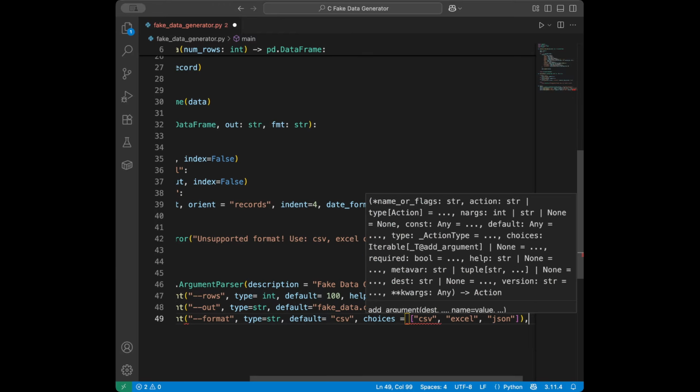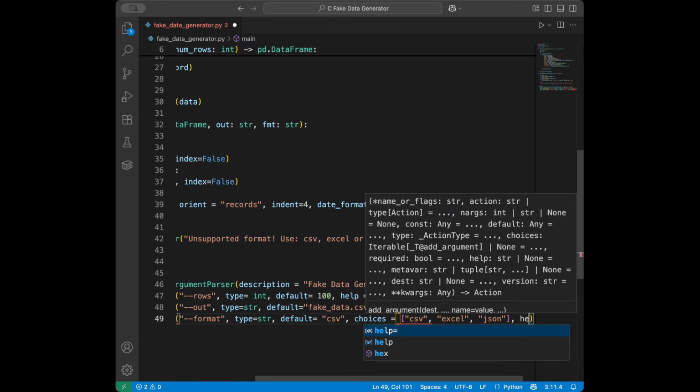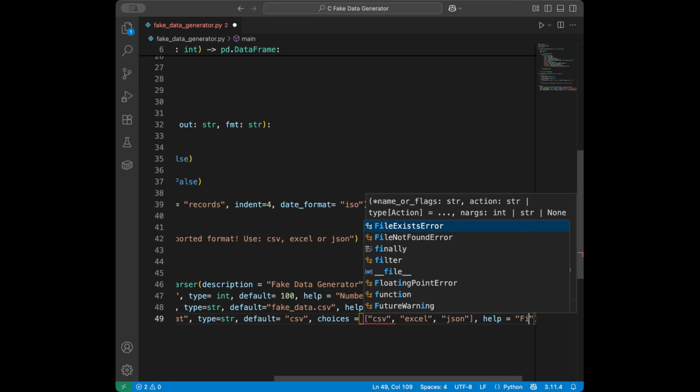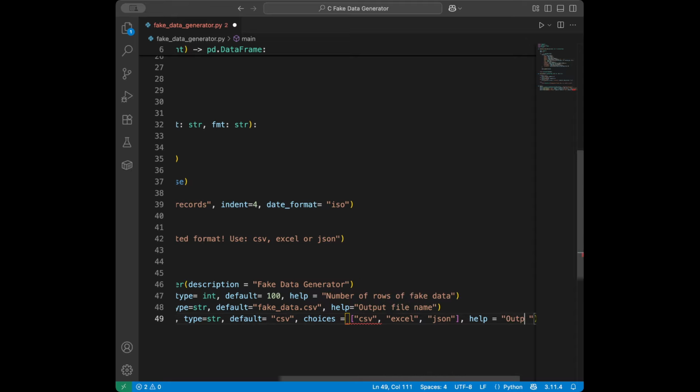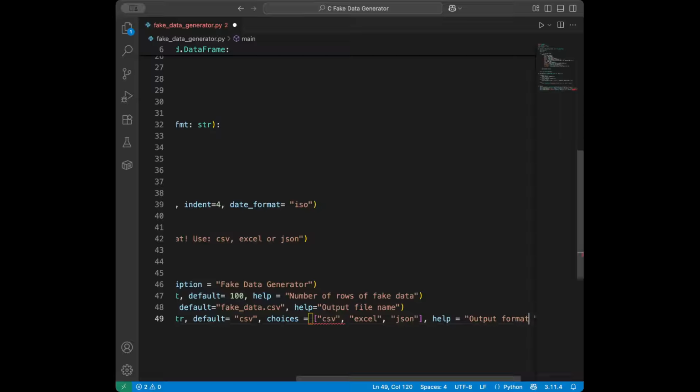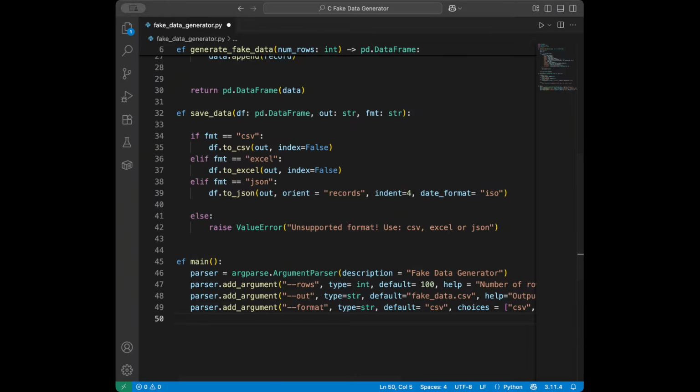And after that we are going to say help is going to be file format, not the file format, sorry, output format. Okay, we have something going on in here. Yeah, okay, it's fixed. Now we are ready to go.